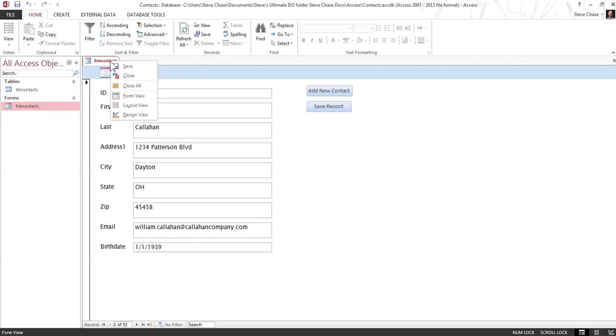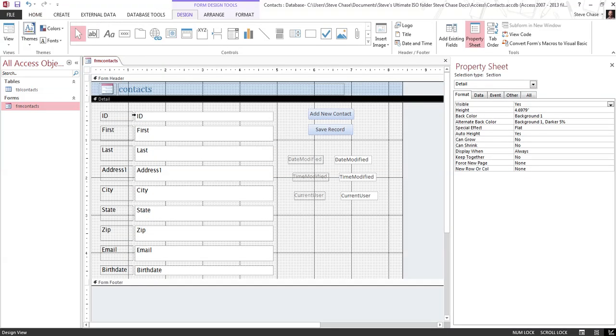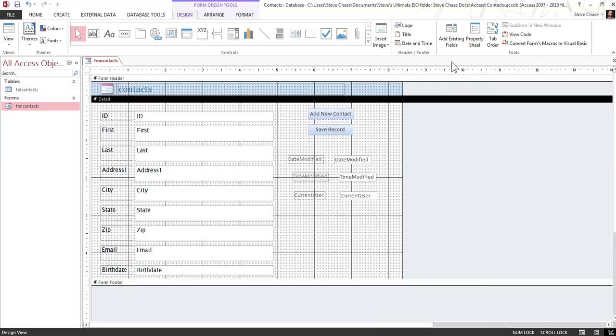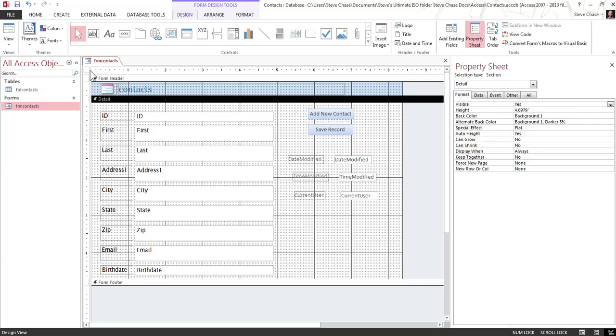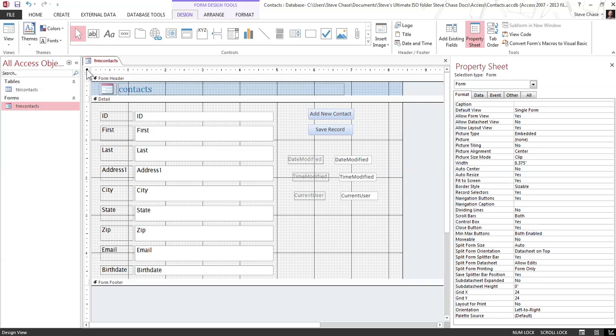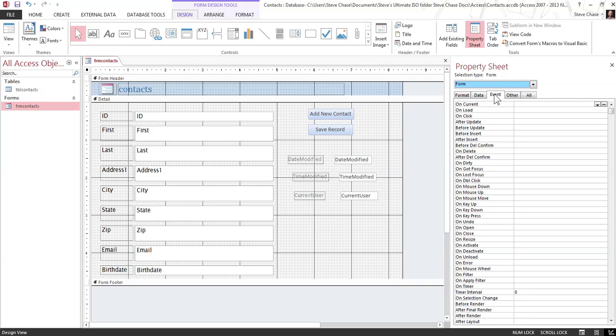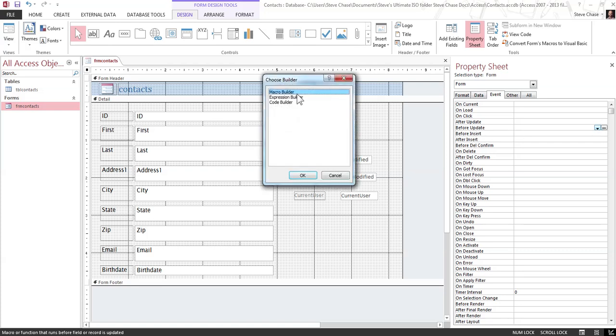So this is going to only work if your macros are enabled. But starting off, select the form, go to the property sheet, have the form selected, click on the black square in the top left-hand corner, or hit the drop down and do form here. This is going to be an event. Which event will it be? It will be a specific one, Before Update, which basically means when users save the record. I'm going to come over here and click on the builder, invoke the macro builder.